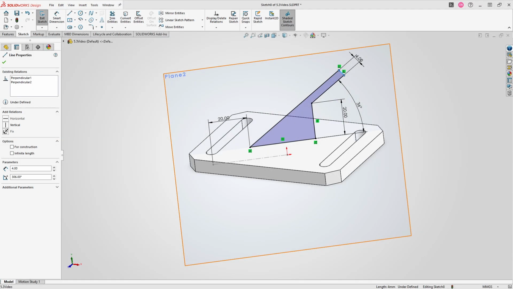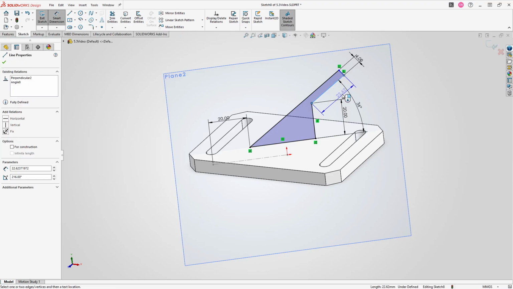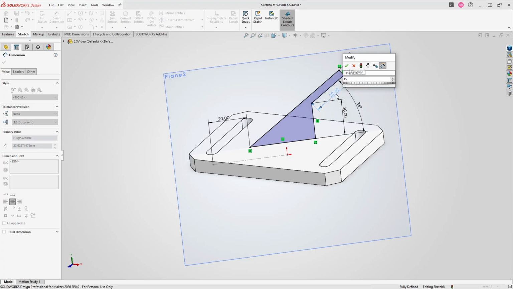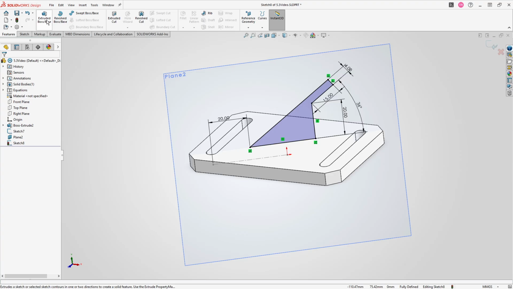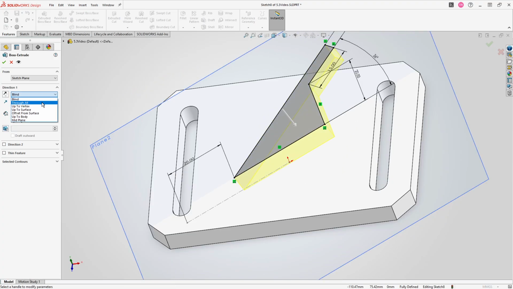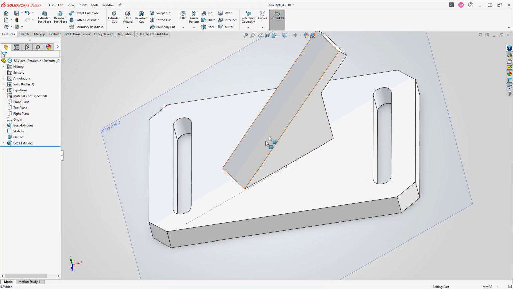Okay, so back over to here. That tells us this, make sure we get the right direction, is 15. Okay, we're fully defined, looks good. We'll go ahead and extrude this with mid-plane extrusion in both directions, and the width we said was 14. Okay, almost there. We just have to create that hole and then also shave off this part using an arc.